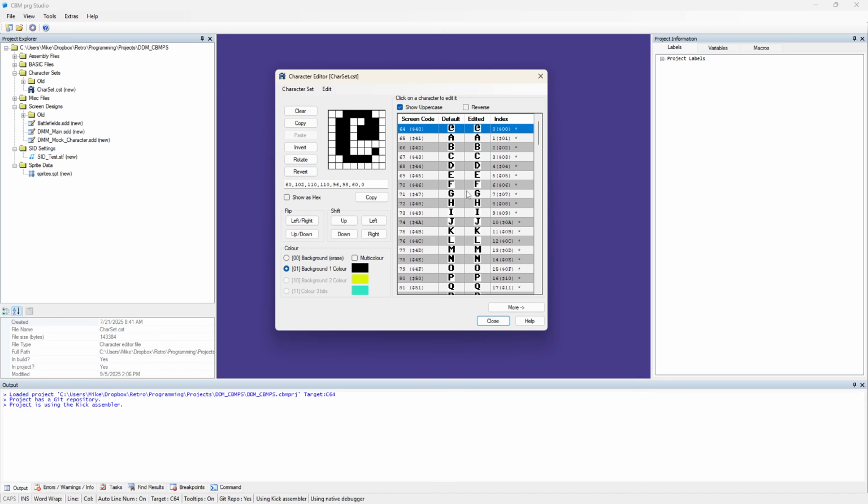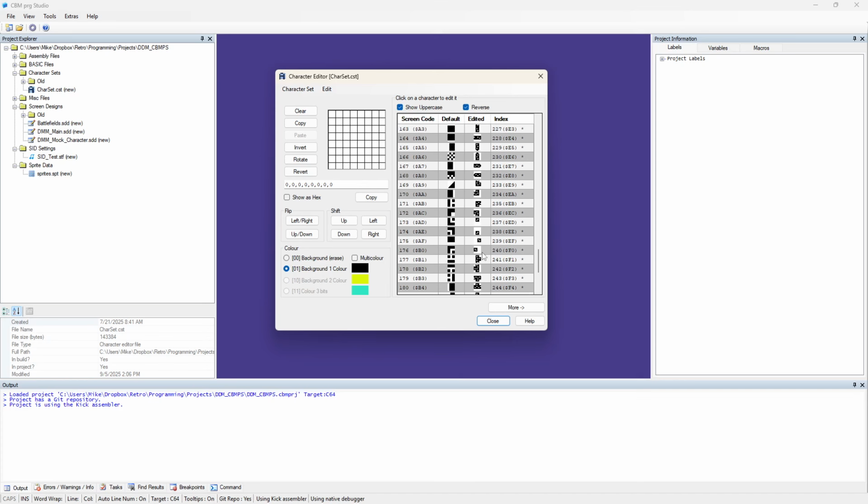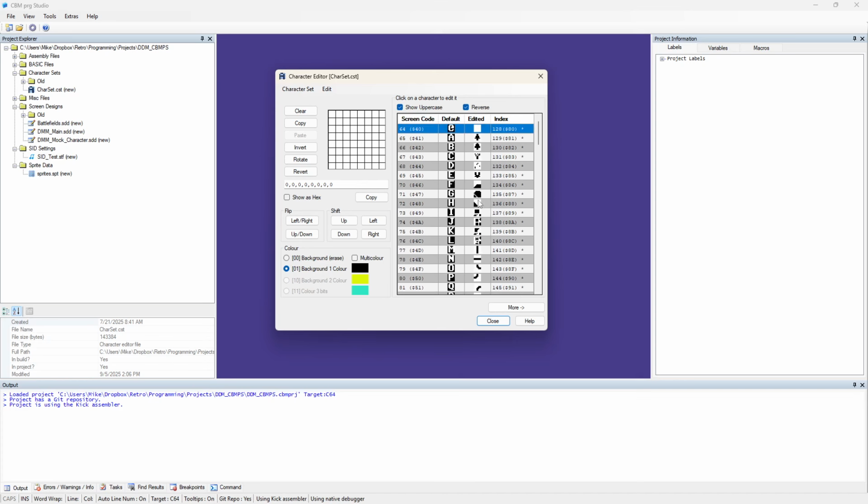For DDM, I don't use any reverse characters. I don't need to have a flashing cursor like that. So what I've done is I have appropriated the reverse characters to do the characters for the surface world and the dungeon. And I can come in here if I want to change this tree, and I can edit it right here, change it, re-export it, and it gets loaded at runtime into the game.